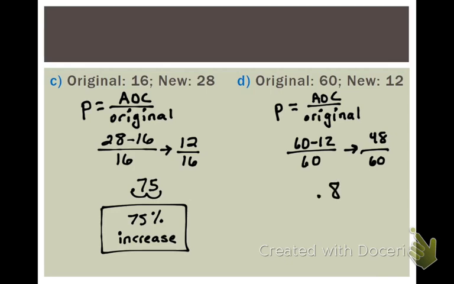0.8, okay? So this is what I saw for some. They said 0.8 and then they just added the percent. Is that correct? No, definitely not. What do I have to do to a decimal? Move it 2 places to the right. So what's my answer? 80%. Okay, now, some people were a little bit confused also on the increase or decrease. If I originally had 60, to get to 12, am I increasing or decreasing? Decrease. It's decreasing, okay? So this is an 80% decrease. Does anyone have a question about that?